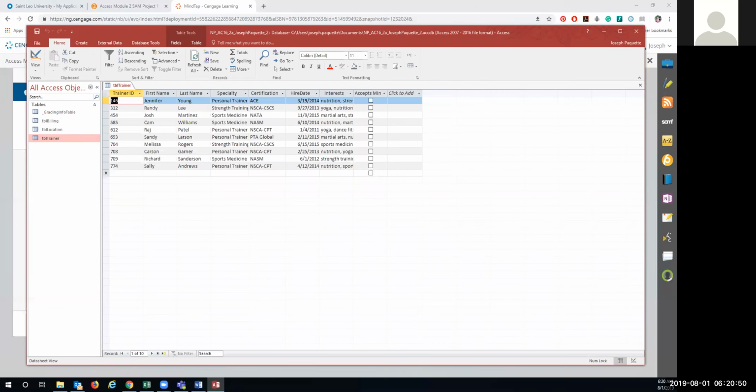Well, in table trainer and datasheet view, which is what we're doing now, move the interest field to the left of hire date. So interest field, we want it to the left, oops. We want it to the left side of hire date. Let's just move it over.